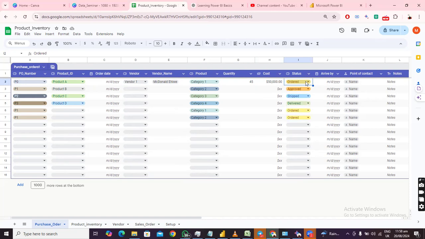So it's an order. Now expected date that it is arrived or you are expecting it to arrive, you can select the date. Now the staff or whoever you are contacting, if the person is selling it, point of contact, that should be whoever is currently in the office or the sales rep that is in the office who is placing the order.